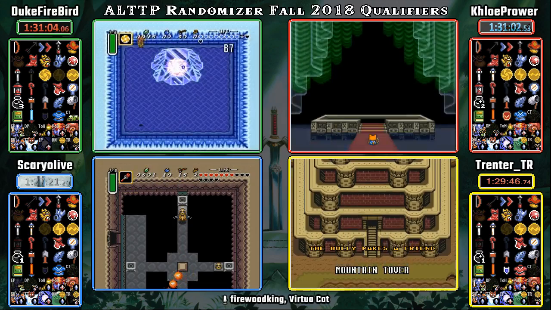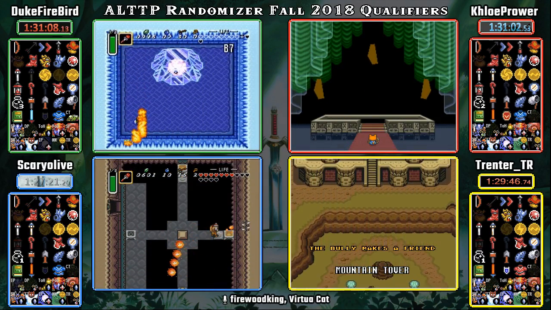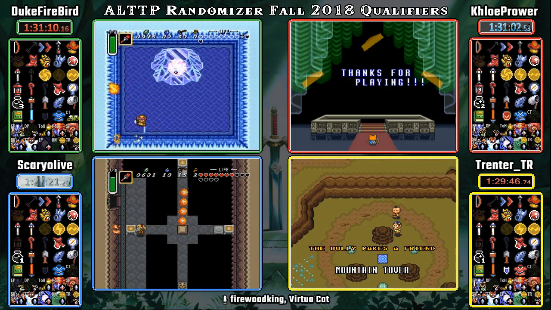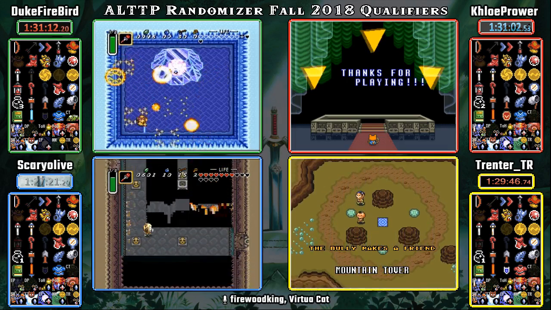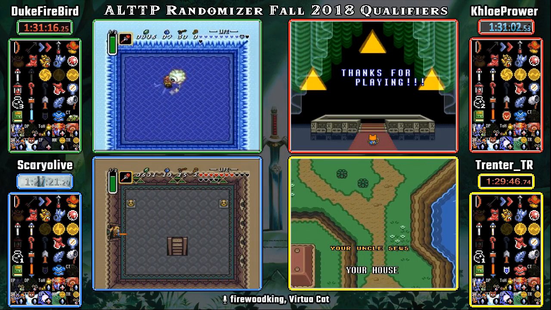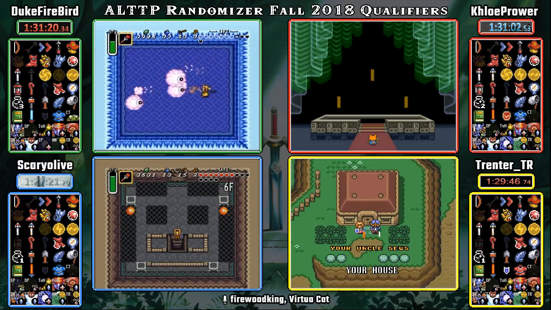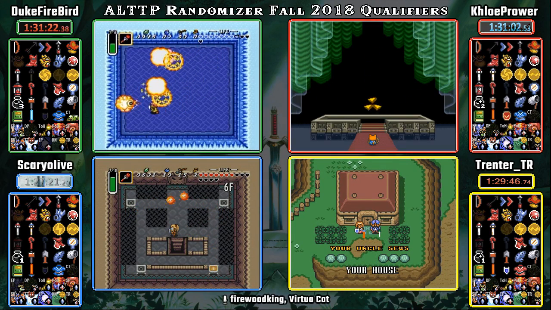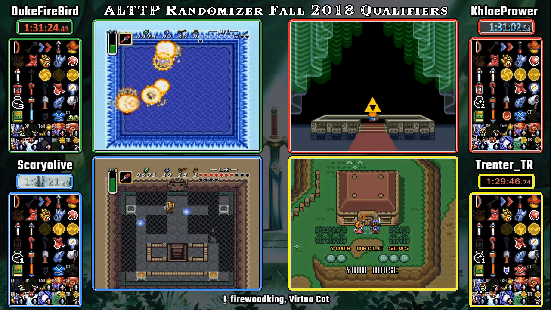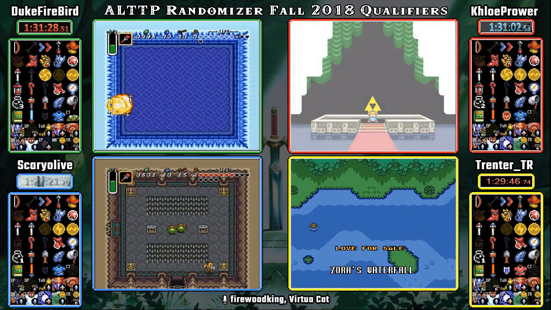All right, Chloe's going to go ahead and enter the room, finishing second on our restream, finishing 16th place overall with a time of 1 hour, 31 minutes, and 1 second. GG. Alrighty then, Trenter. Thank you for joining us. GG. Thank you. It was a nice race, even though that Eastern Palace wasn't my favorite.